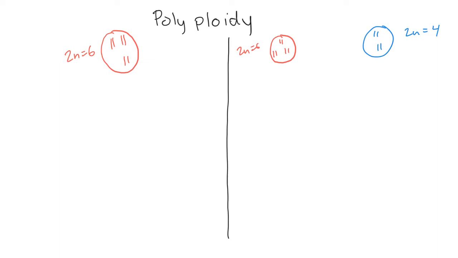All right, so there are multiple types of polyploidy, but these are the two that we're going to talk about. If I have some organisms here, 2n equals 6, what does that mean? Let's do some review here too. If 2n means diploid, it has 6 chromosomes when it's diploid. So it has 3 different chromosomes, 2 copies of each.